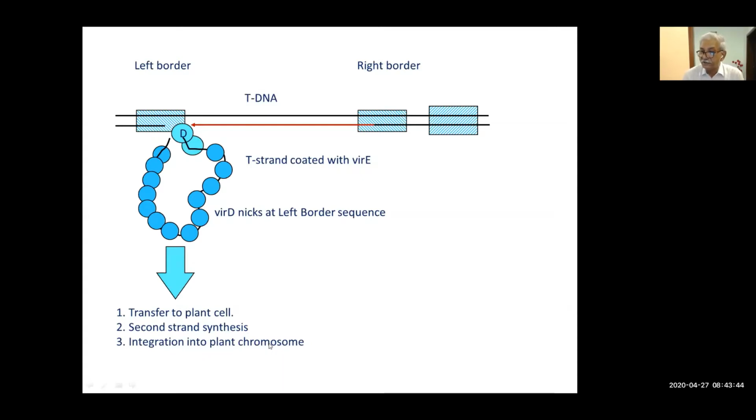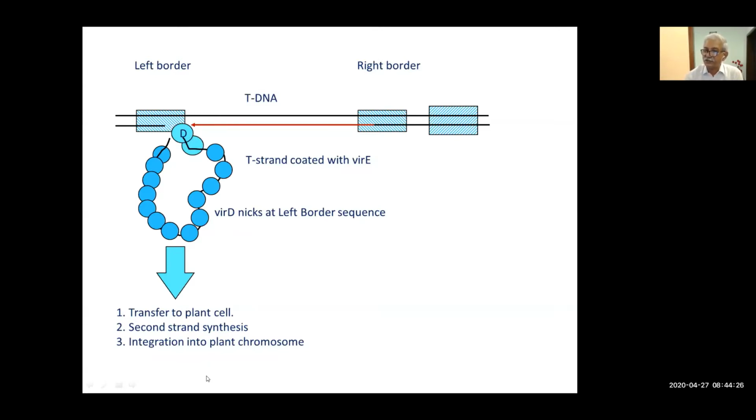But I am quite sure that you are now familiar with how a single-stranded tDNA molecule is produced by the Ti plasmid. Three proteins, Vir-D2, helicases, and then Vir-E, three of the genes, have been utilized from the virulence genes here. This is the formation of tDNA. This is not the process of infection. Infection is carried out by other virulence genes.